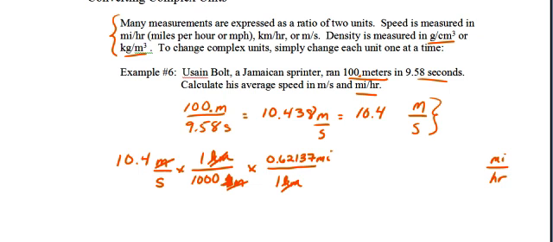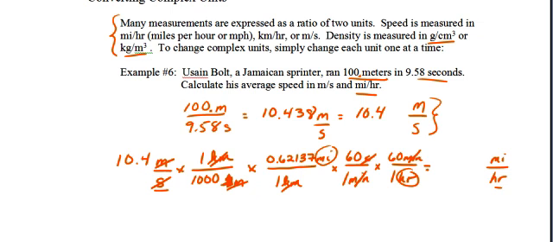And now all we need to do is change our seconds into hours. So we know that we have 60 seconds in 1 minute, so that the seconds divide out top and bottom. Notice that they do not have to be next to each other. As long as you have one in the numerator and one in the denominator, it works out. And we also know that we have 60 minutes in 1 hour, so that the minutes divide out top and bottom. So now you have miles on top, you have hours on the bottom, and you're ready to calculate.